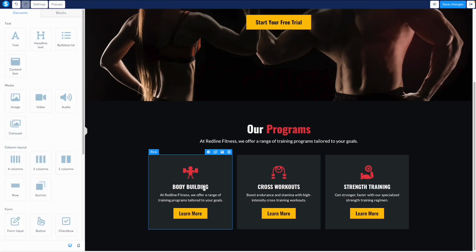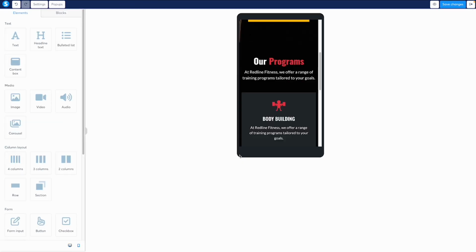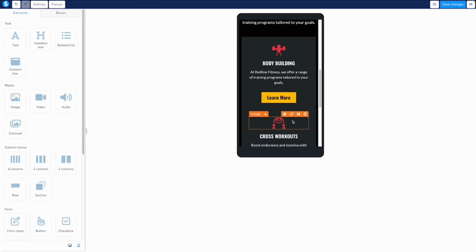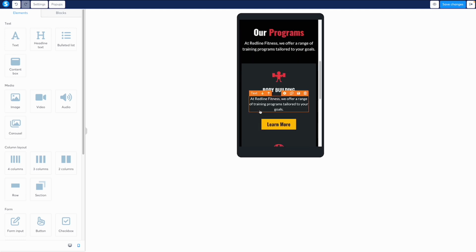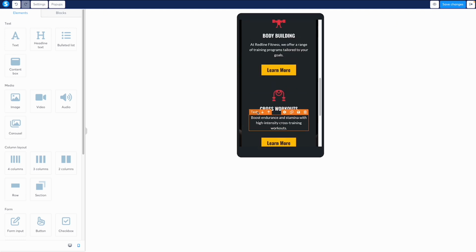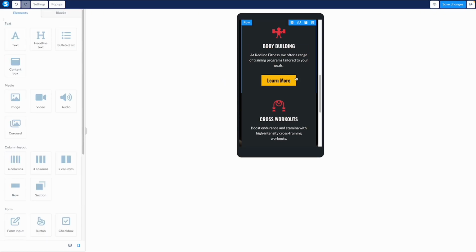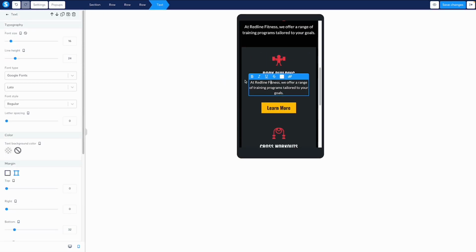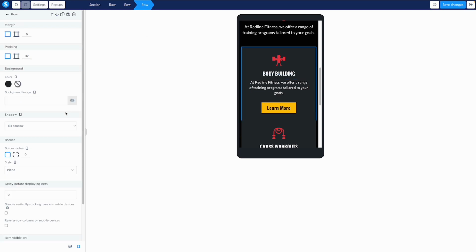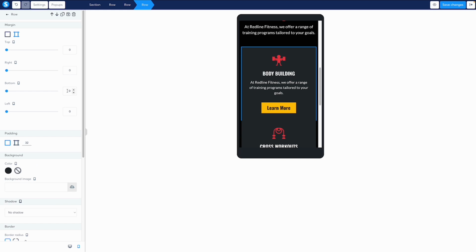Yan. Tapos, let's double check the mobile, the responsive design. Ayun. So, wala tayong margin gap sa bottom. So, let's add that. Just make sure na we're selecting the right layer. So, double check natin ito, yung first layer. So, first column, let's add 20.